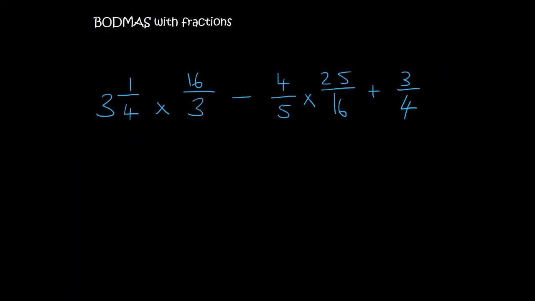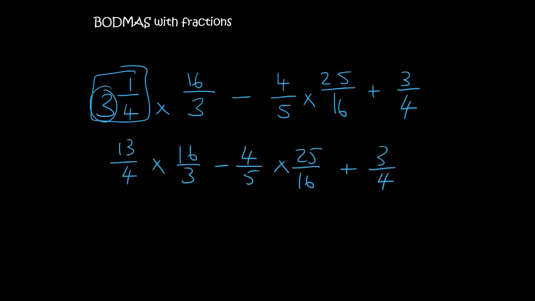Here's the next one. So remember always change things into impropers first or just normal fractions first. So you say 3 times 4 which is 12 plus 1 is 13. I'm just going to rewrite everything. Now we have timesing and plussing.